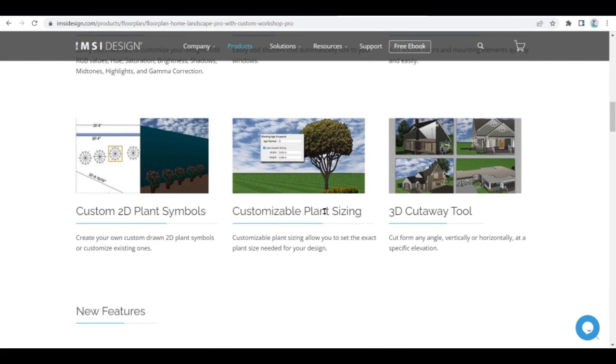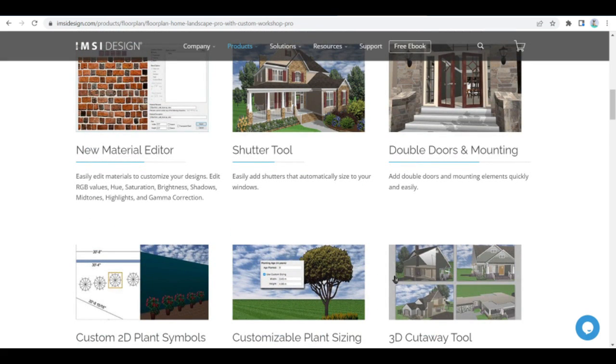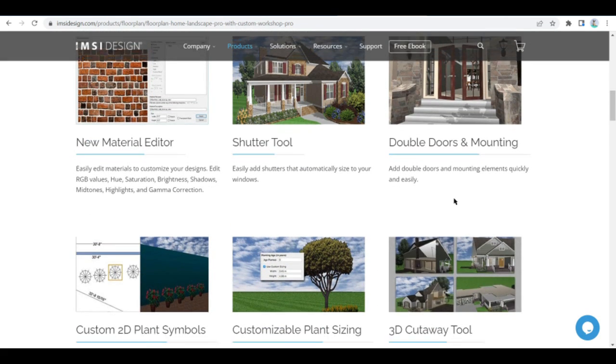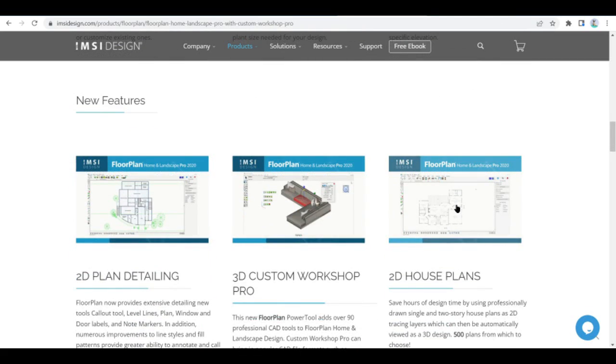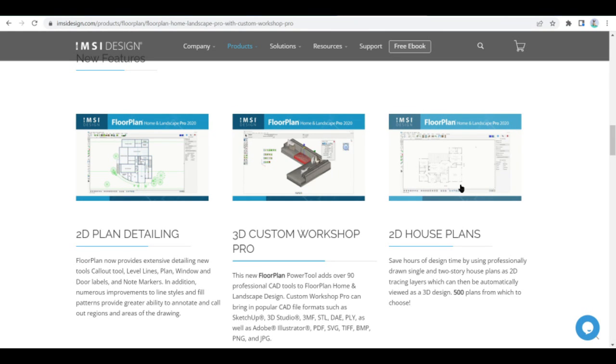Another reason to swing your design away from Real-Time Landscaping Pro is if you're a Mac user. Be warned, however, the Mac version of Turbo Plan Home and Landscape Pro is substantially more expensive. So, yeah. Next software is SketchUp.